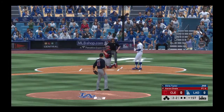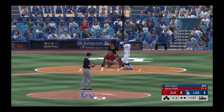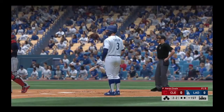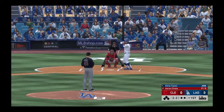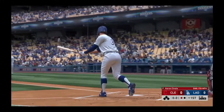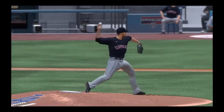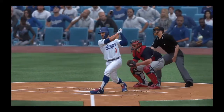Two balls, 2 strikes. And here's a ball hit in the air. Chasing after it is DeShields, and no one will track it down. And a good sinker there gets him swinging for the first out. This pitching staff has done a really good job against this guy in this series. This is a really good hitter, and it's not easy to make a guy strike out 5 times in a series up to this point, but that's what they've done to this guy so far.